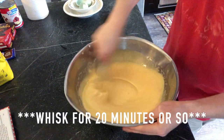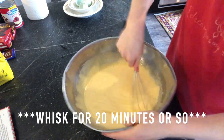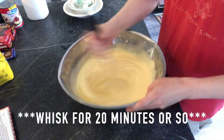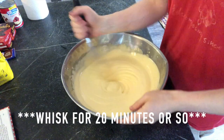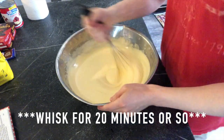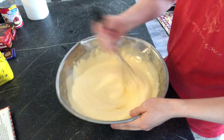Other elements of the ribbon stage that are visible are that it becomes much lighter in color, and it increases in volume by a factor of 2 or 3, and that is very significant. I remember in the bakery, we would sometimes use this method for recipes that didn't have any gluten or any flour in them, just to give the recipe some structure. So, in retrospect, this is probably where I went wrong when I first tried to make this Black Forest cake. I probably didn't whisk my eggs to the ribbon stage.